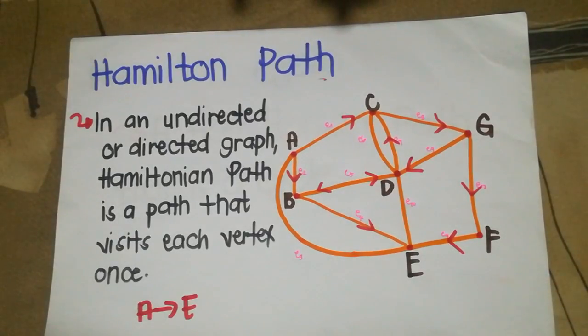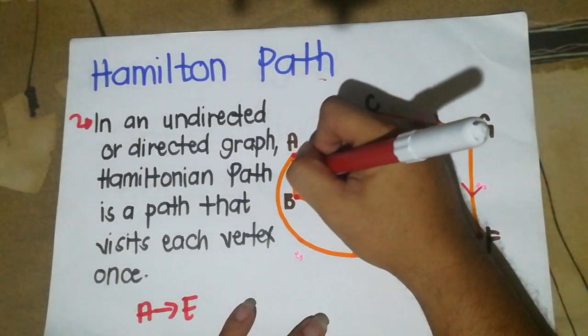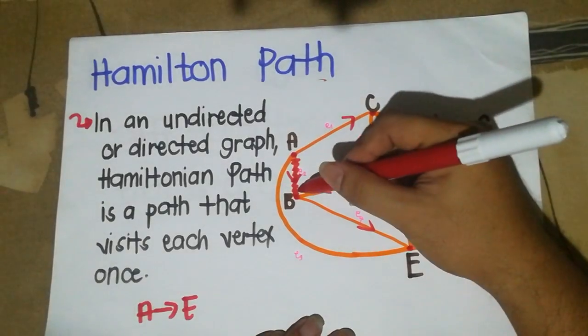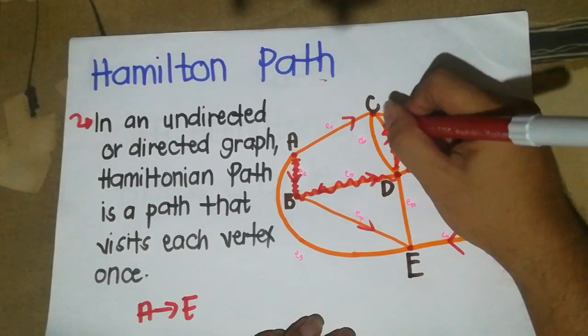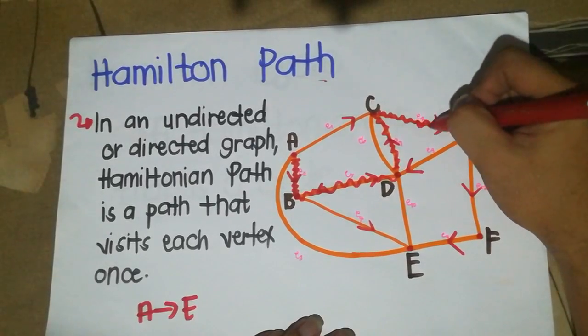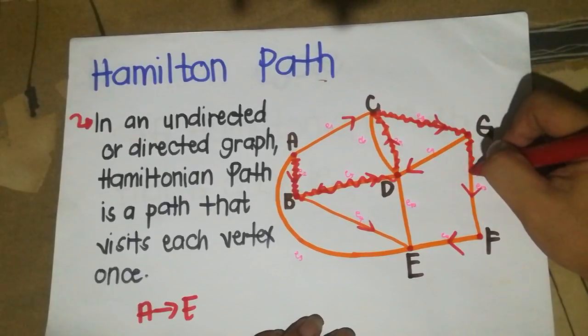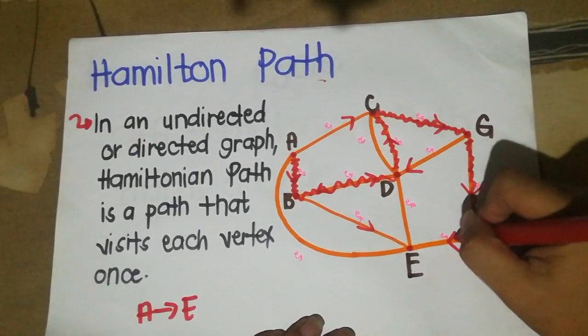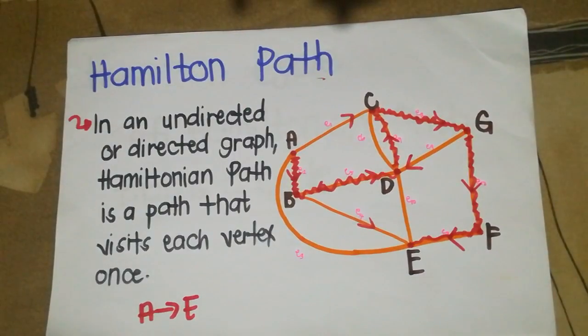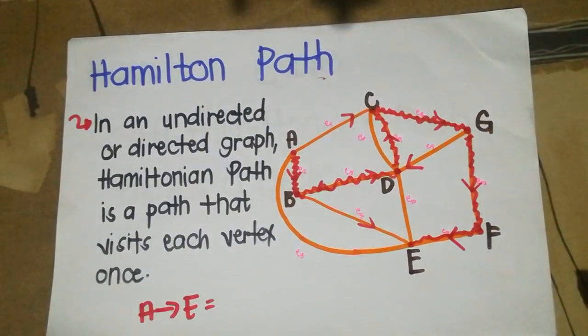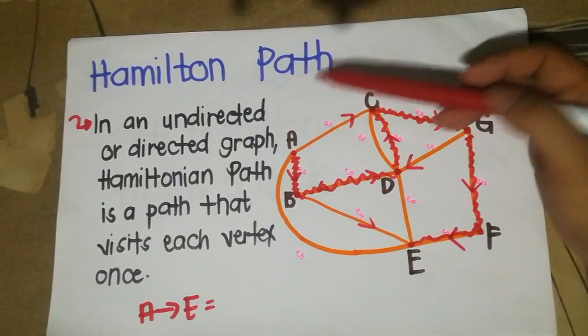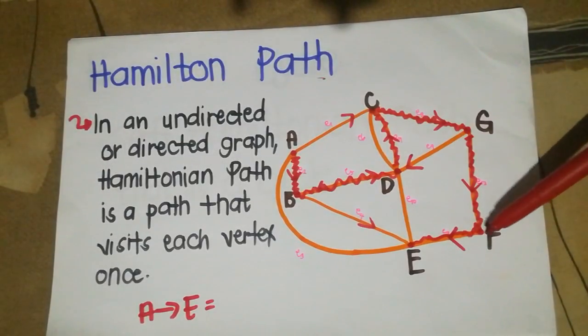Okay? Following what we call a Hamiltonian path. So, how about we reroute it? So, instead of from A going to C, how about from A you go to vertex B, and then from B you go to vertex D. Okay? And then from D you go to vertex C, and then from C you go to vertex G, and from G you go to vertex F, okay, and then from F you go to vertex E. So if you're gonna put that down dito, ano yung klase ng walk na meron po tayo? So again, sabi ko sa inyo, kapag nagsulat kayo ng walk, you can directly put the vertices. Okay, so you have A, B, D, C, G, F, and E.